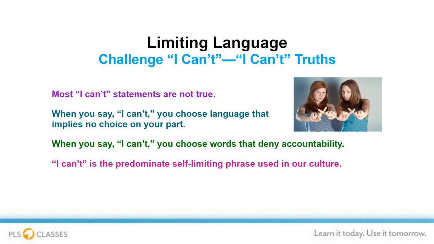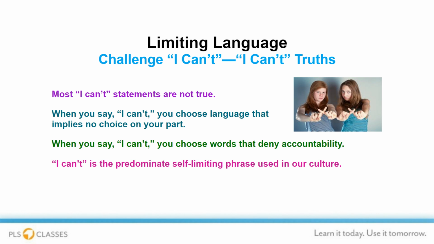What why or yeah, but comments did you make for the I can't truths? Did you write that I can't shows a lack of problem solving to find ways in which you can? Did you see a lot of I can't when it comes to emotion and holding a grudge? When you continue to hold a grudge, you give that person power over your mental happiness indefinitely. Do you like that this encourages some self-reflection and analysis as to whether these limitations are I can't or I can't right now?